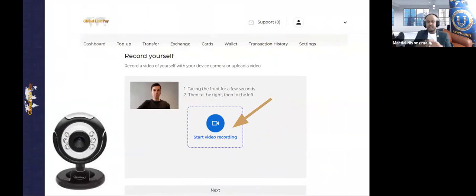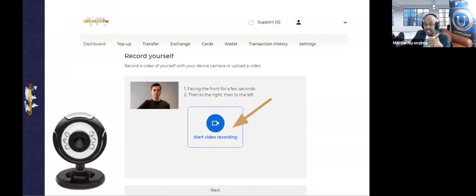Now here you will be presented with this screen, where you need to record yourself with the device or the camera that you have. This is important to pay attention to, because you have steps on the side. It is strange how many times people don't read these instructions. So just make sure you look. It's telling you exactly what you need to do.